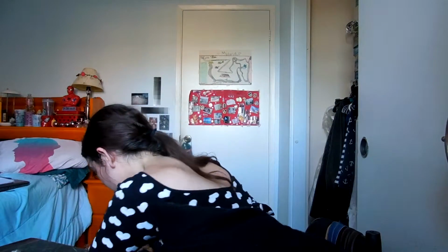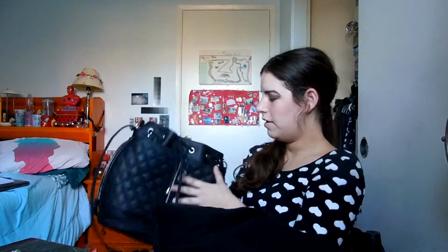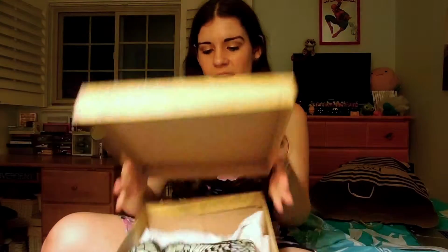Lastly, I got this bag. I've been looking at this bag for a while. It is a Steve Madden bag. I got it for about $37. I got my Steve Madden flats, and I got some heels. I got these Mixed Number 6 heels. These were $44.94, and then they were 50% off for $22.47, and then I got 30% off of that, $6.74, so the final price was $15.73 for these Mixed Number 6 heels in the Sarti style in the light yellow color and 7.5.